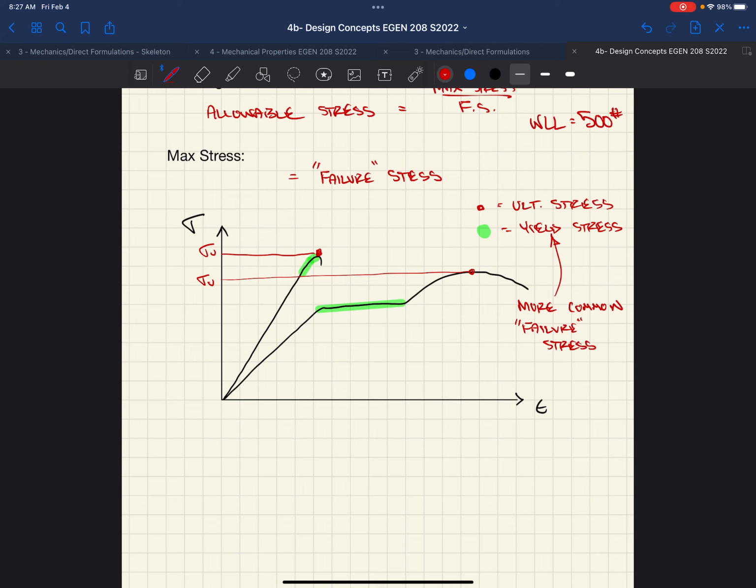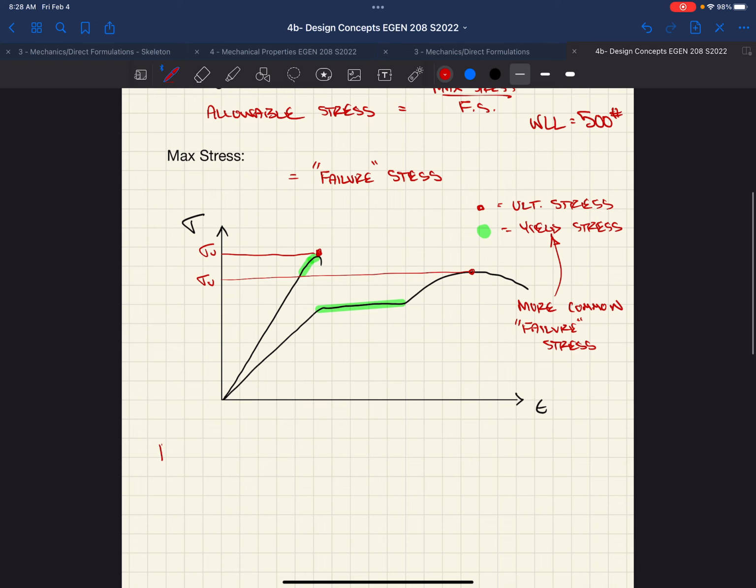If we ever did reach that failure stress, which would be the yield stress, right? We're going to have a lot of deformation. And it might be beneficial to pick that as the failure stress also, because that doesn't necessarily mean it's going to fail at that level either, right? It's going to have a lot of deformation, but there is still some residual capacity between these two, leading to maybe a little bit more factors of safety and make us sleep a little bit sounder, right?